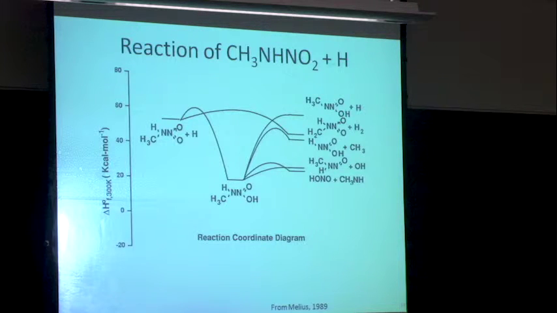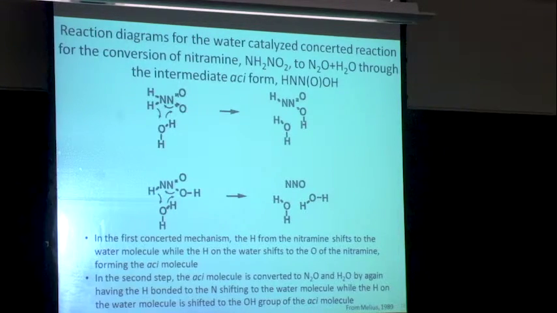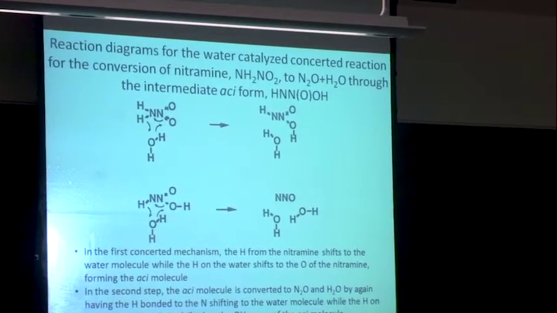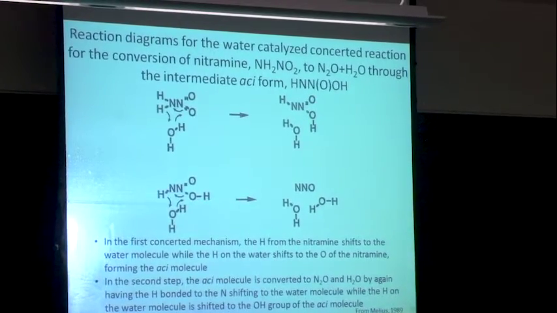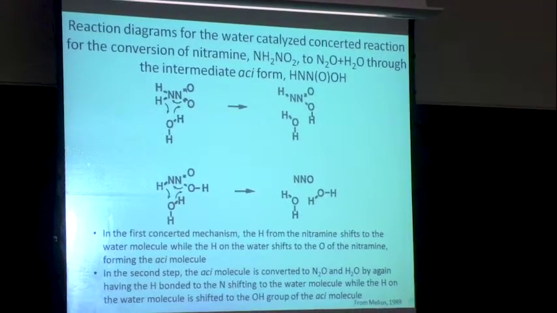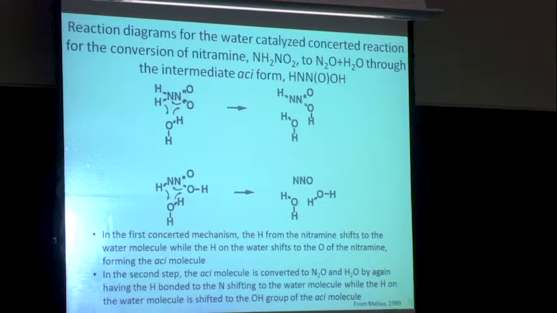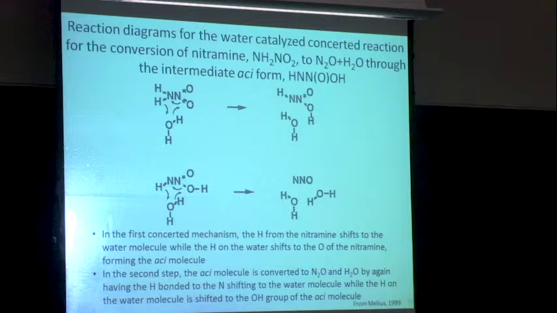I can also have a simple abstraction reaction where the hydrogen atom may come in and off the methyl group abstract an H atom and form molecular hydrogen. So these type of reactions are very similar to hydrocarbon systems. But once the radical pool becomes built up, they become competitive. Now I did want to show you something that's not found as often in a hydrocarbon system, and this is where some of the products can start to become a catalyst in the system. This could become very important, as I said, in condensed phase reactions, and if I get to very high pressures where you start seeing a cage effect and the collisions between molecules and systems are sort of restricted to what's in the vicinity right around them.